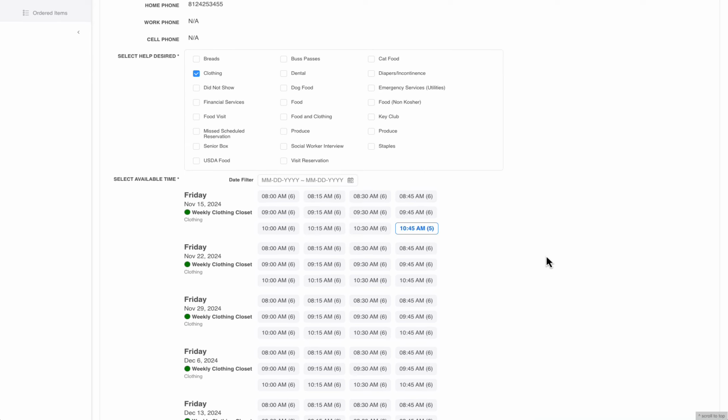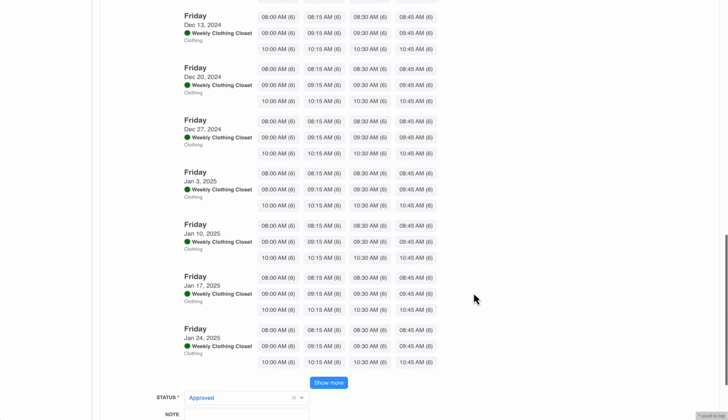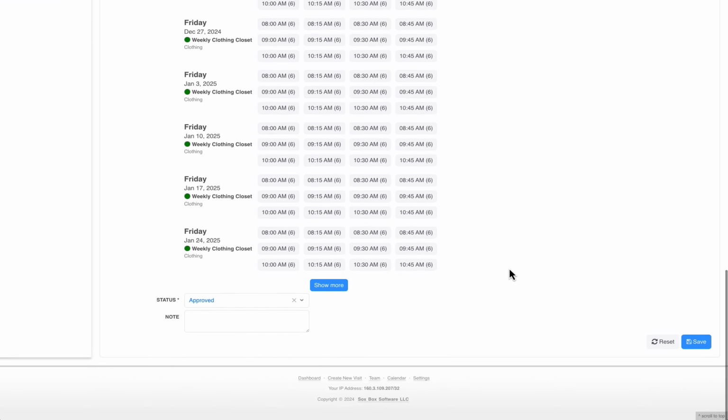But let's say the client wants to change its date. Maybe they want to come in earlier, which you'd be able to do. You'd be able to change it. But this is not the case here, or it may be another day. But what we're going to do is we have a lot of distributions, as you can see, set up. But what we're going to do is change it from approved to pending so we can look at those other two buttons.